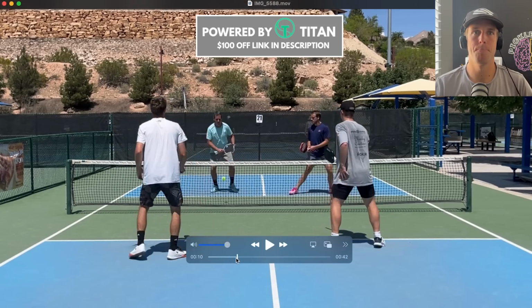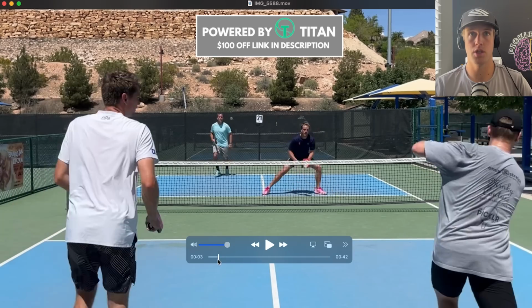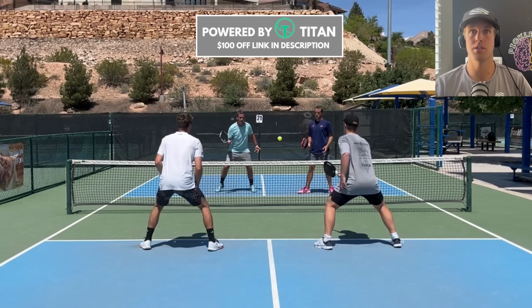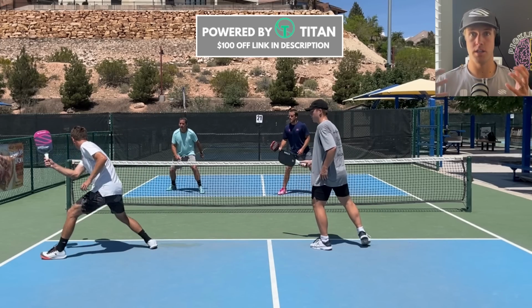Now the point's neutral. I believe the boys on this side hit 4 shots. 4 total shots after their serve. 1, 2, 3, 4, and now they're established at the kitchen. Now the point is completely neutral, and our entire goal, and this is where beginners and intermediates get it wrong, is they just think, okay, let's keep it low and dink. Let's keep it low and dink. What you want to do is create offense. Your entire point of dinking is to get a pop-up. So the way that you do that is by changing your dink location and putting it behind your opponents. You want to make them feel off balance. You want to make them feel like they're pushed off of the line and really awkward.